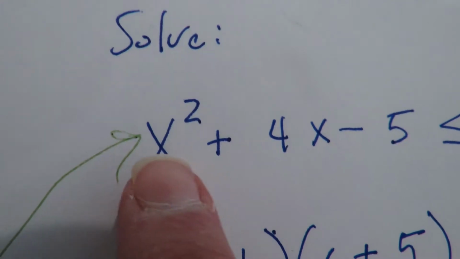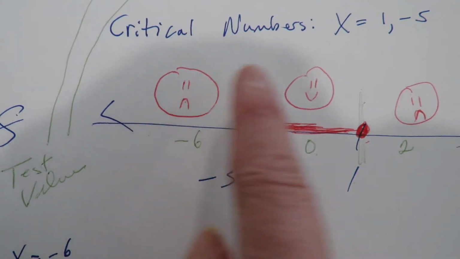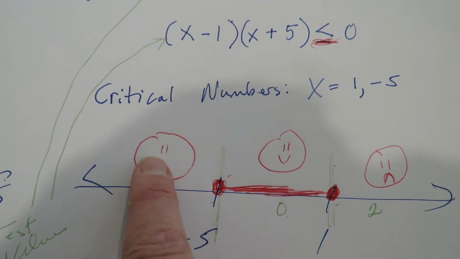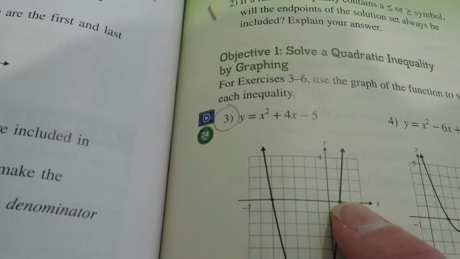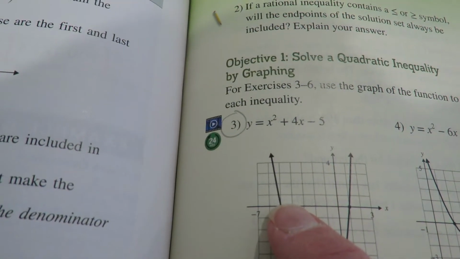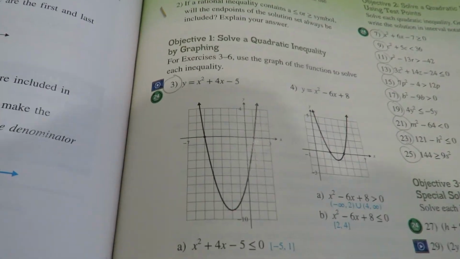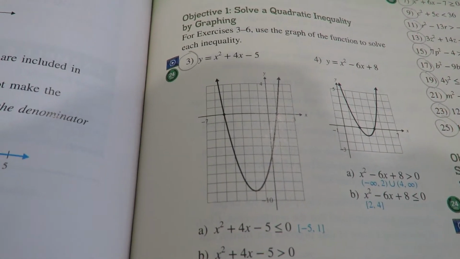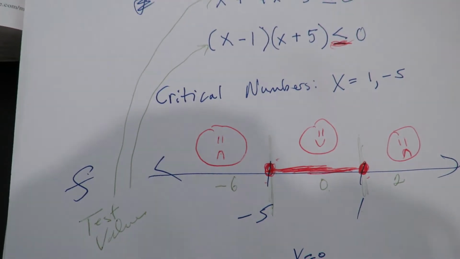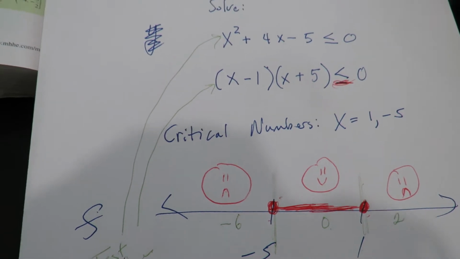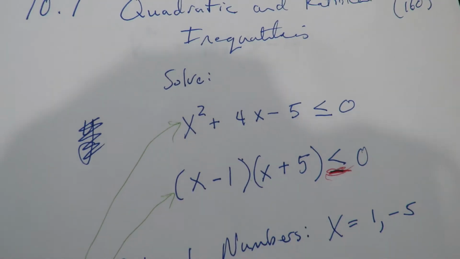So that's what you did. You found where that parabola was below or equal to the x-axis. And on these other sides, the reason why we got false is because that's where the graph was above the x-axis. It's above the x-axis if we use the x values greater than 1, and it's above the x-axis if we use values that are less than -5. So that's the logic or reasoning. I hope you understand that. It's not necessary to understand that to solve the problem, but that's what you're doing. You're separating the domain into parts that have a particular characteristic you want. So we found the domain where this parabola was below or equal to the x-axis.